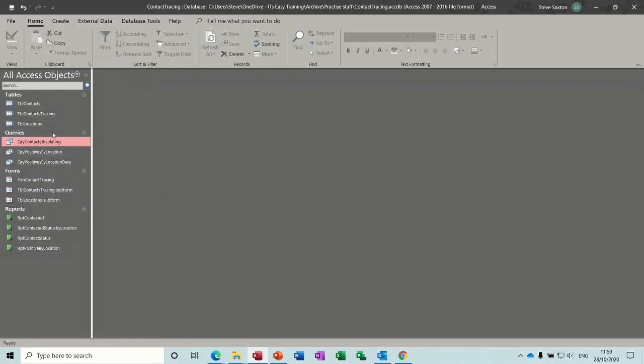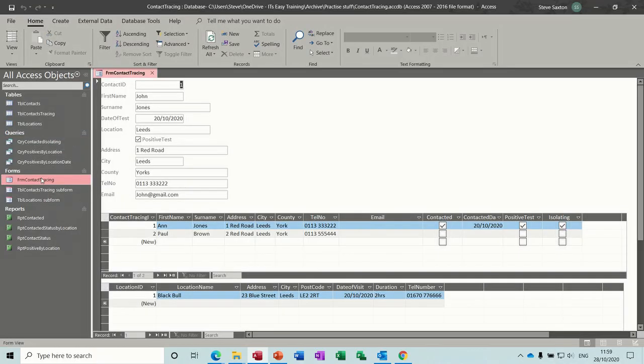Close that. So now whenever you use this database, you open the form, you enter a new person, and then you list the contacts, and then people would ring them up to say they're contacted or not, and are they isolating? Have they had a positive test? If they've had a positive test, you add them into this list, and then you follow their contacts, and that's how it works.